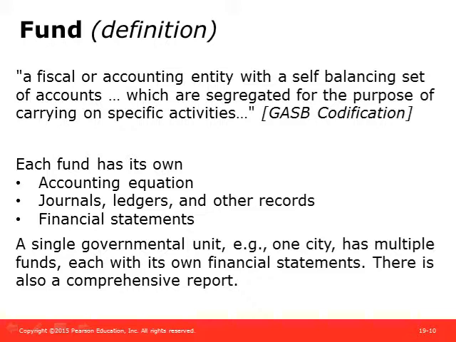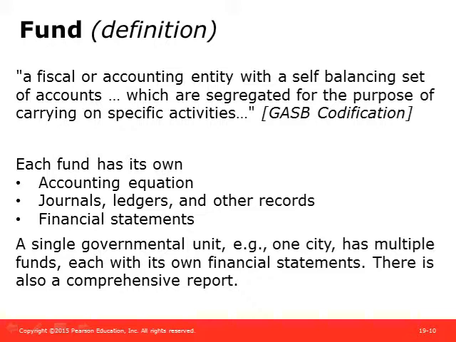So the GASB defines a fund as a fiscal and accounting entity with a self-balancing set of accounts recording cash and other financial resources together with all related liabilities and residual equities or balances and changes therein, which are segregated for the purpose of carrying on specific activities or obtaining certain objectives in accordance with special regulations, restrictions, or limitations.